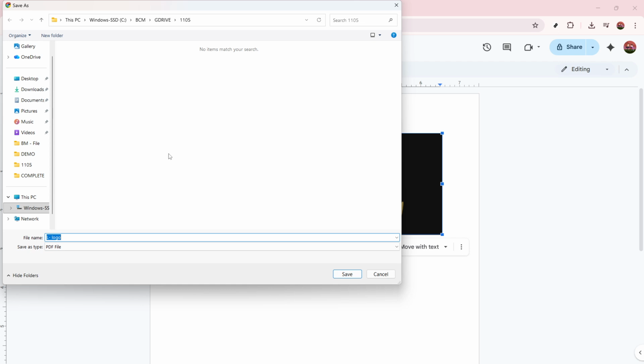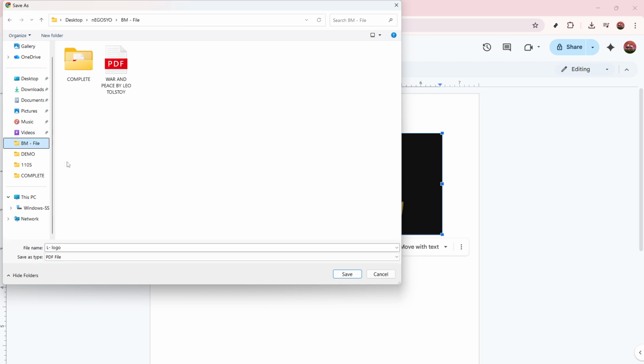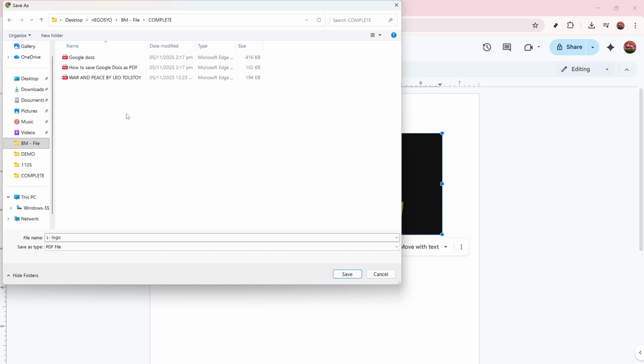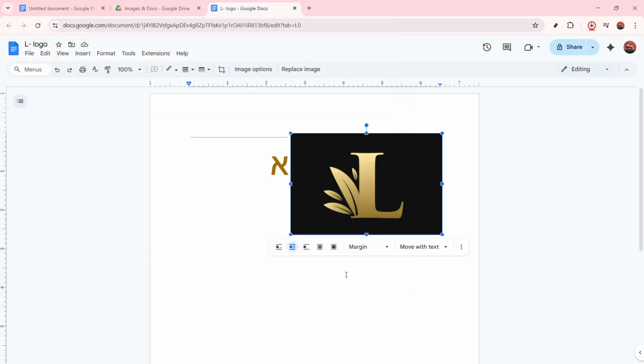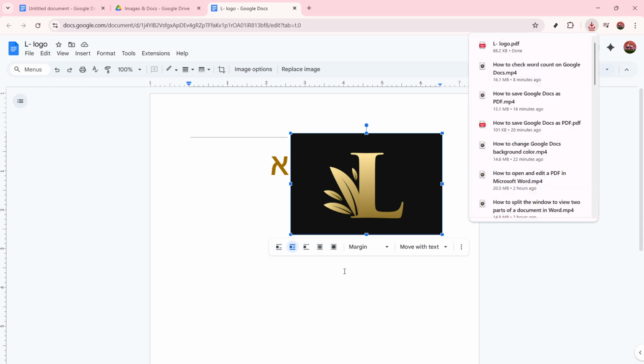And that's it. You're done. You've successfully transformed your image file into a PDF using nothing more than Google Drive and Google Docs. This method is not only quick, but also requires no additional software, making it a convenient option for just about anyone. Whether you're doing this for professional work or a personal project, this process can save you time and headaches, offering a straightforward way to handle file conversions.